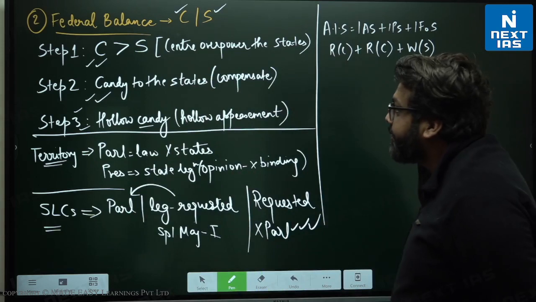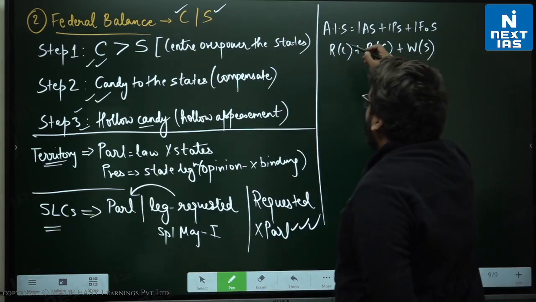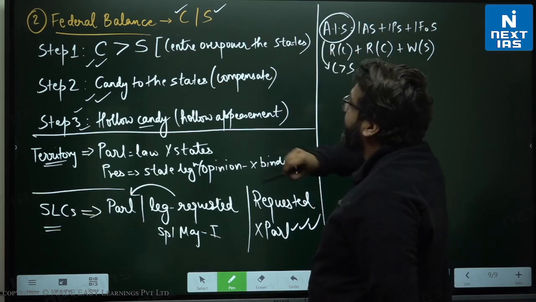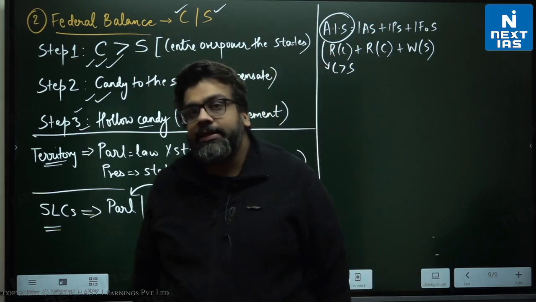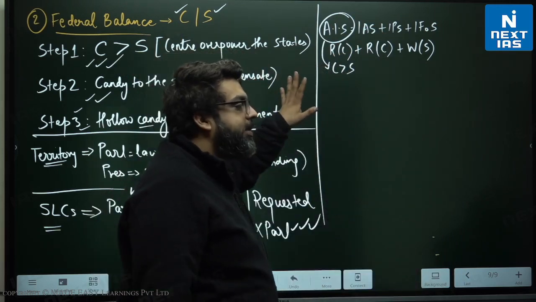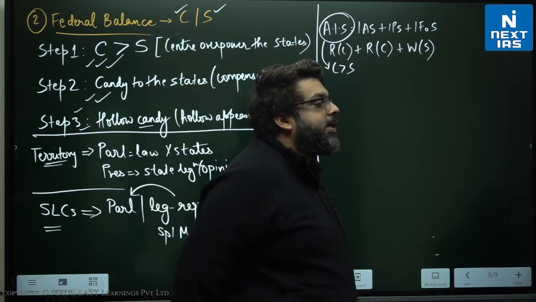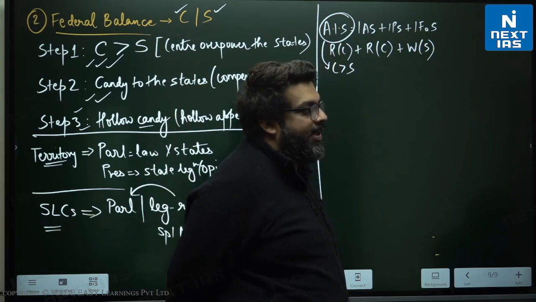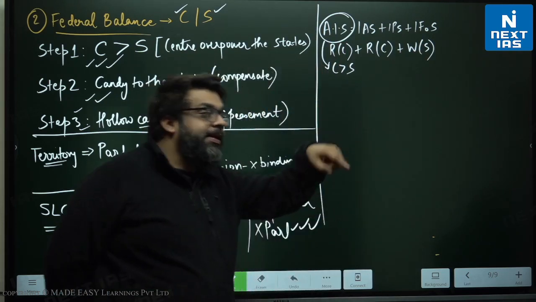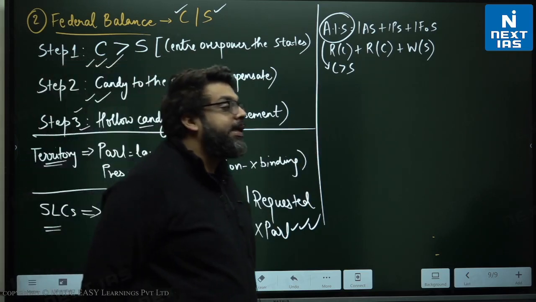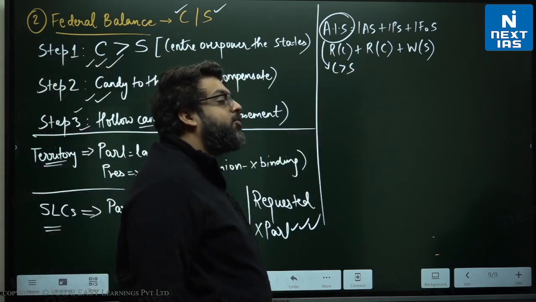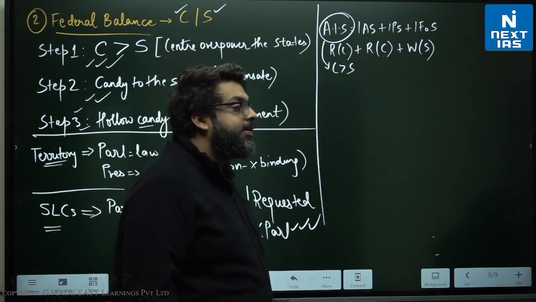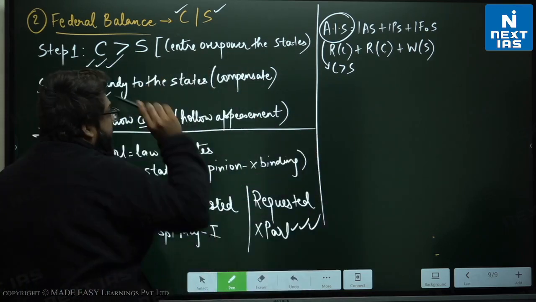Understood this? Very interesting. Now this means the very concept of All India Services is a center stronger than the states. The center is recruiting a bunch of officers and compulsorily sending those officers to the states, and the states have no choice but to accept them. No state in India can say, I do not want All India Services, I do not want IAS officers in my state. States don't have a choice. That means the center is stronger than the states.